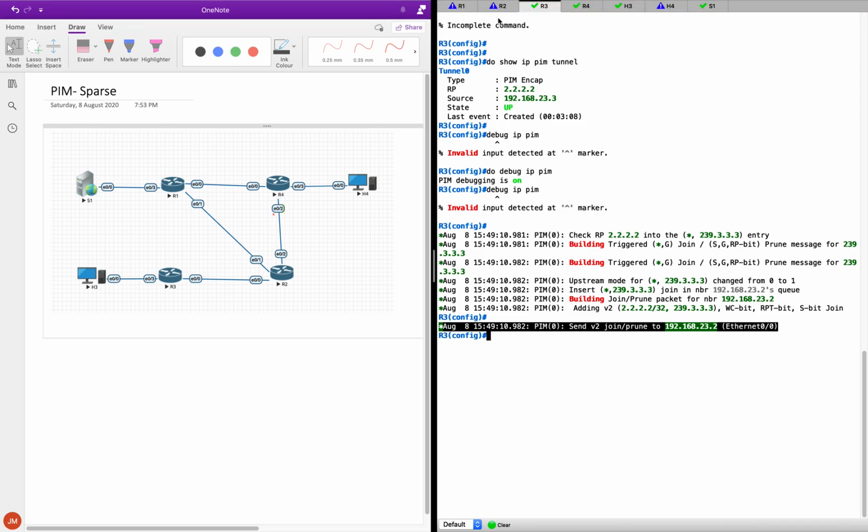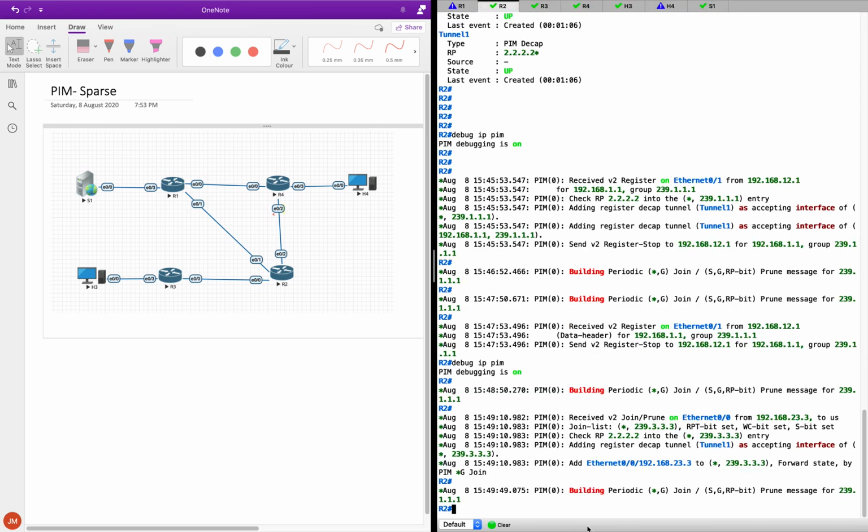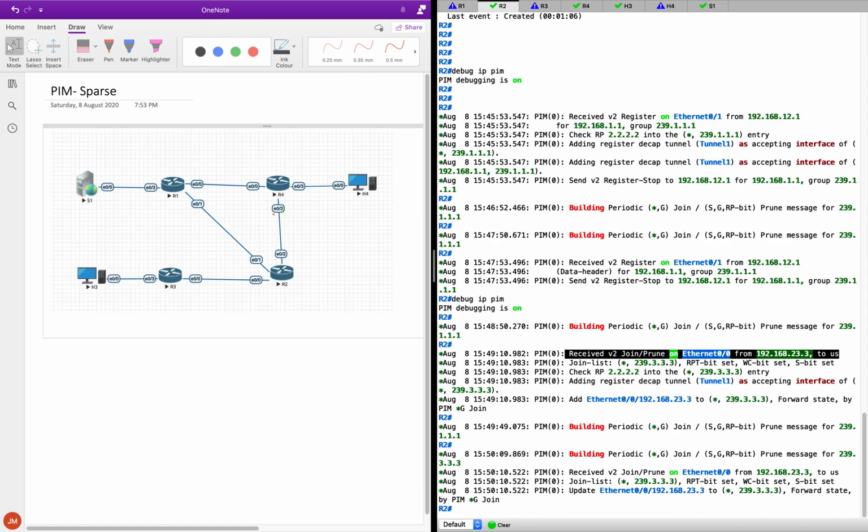And on R2 we'll basically have the same logs saying that we have received a PIM join, right, and it will take this interface Ethernet 0/0 and put it in the forwarding state. We should have that as well. Look here, Ethernet 0/0 has been put in the forwarding state. Perfect, that's exactly what we want.